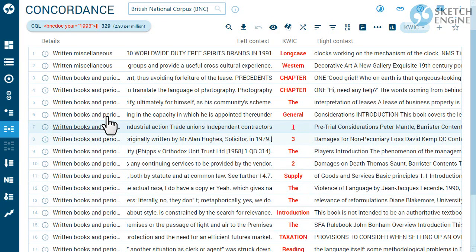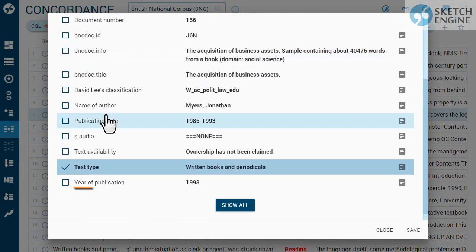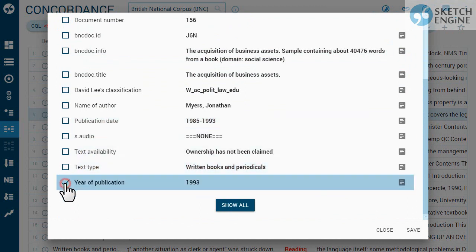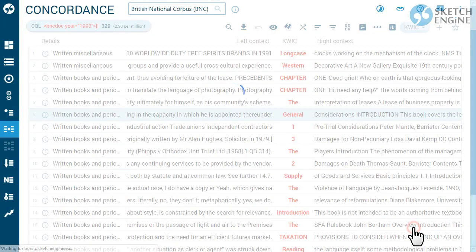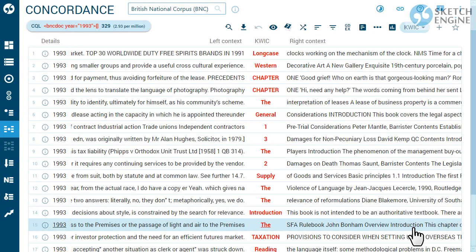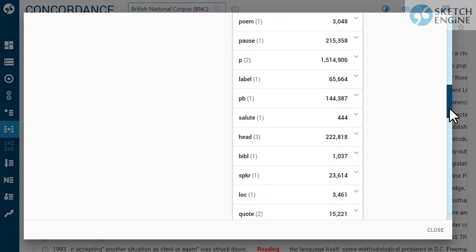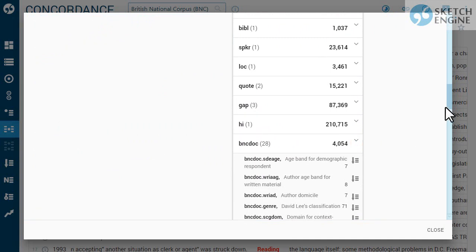To check the year, click the line details or set the line details to display the year permanently. Use the corpus information page to check the available attributes and values.